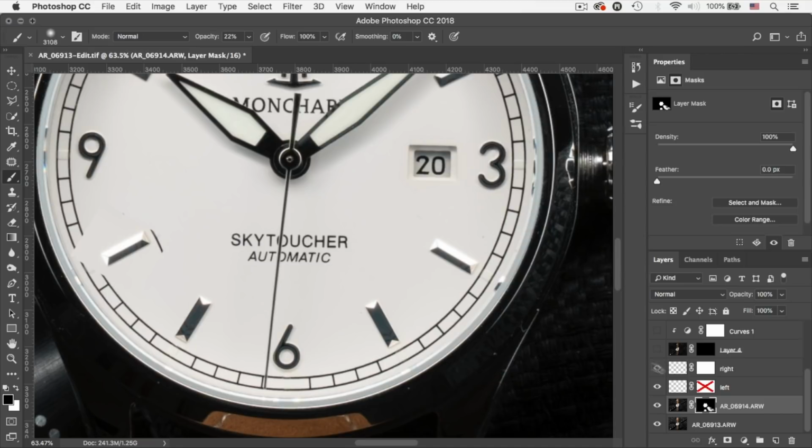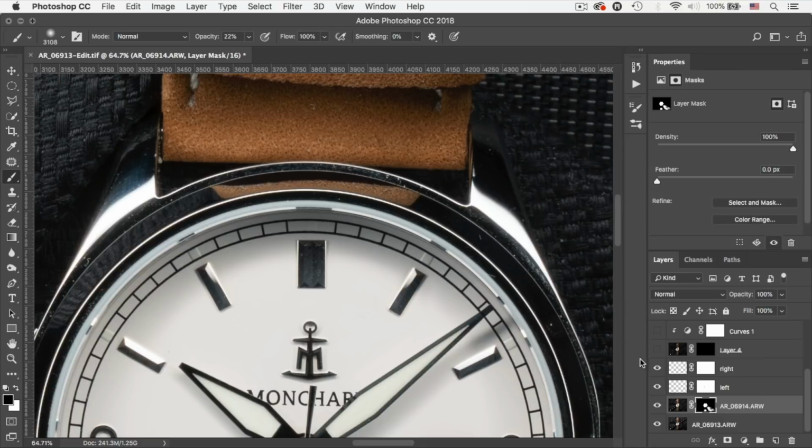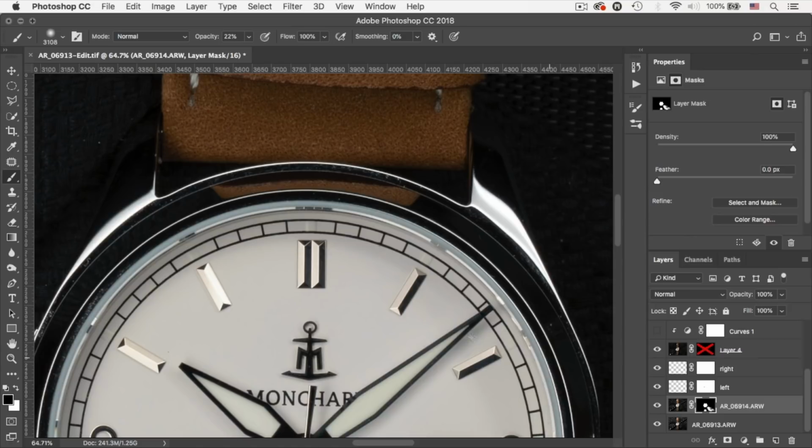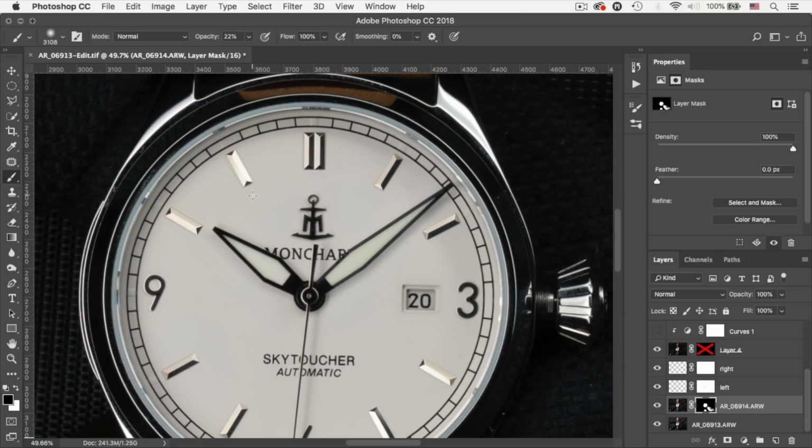I managed to fix the symmetry issues here. Now, one other thing that I didn't like is how flat this one looked. So I looked for another layer, which is this one, that had these looking really good. I actually should have copied most of these in because I really like how it is lit up. Maybe I'm gonna do that later on.